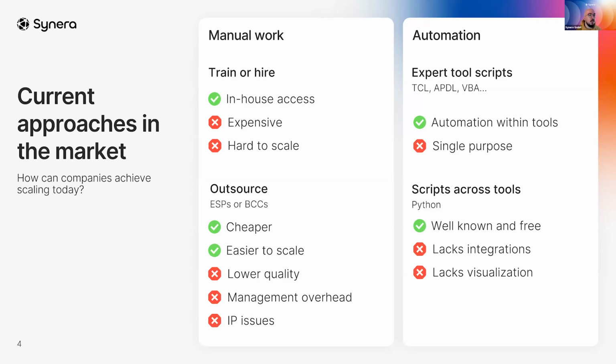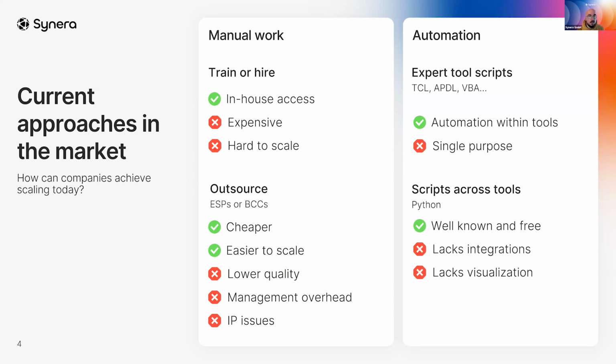Alternative to that, for scaling the amount of manual work that gets done, you could look to an engineering service provider or outsource to a best cost country. Of course, that's a bit cheaper than hiring somebody in-house. It allows you a bit more flexibility in scaling because you can scale up people as projects begin or wind them down as those projects end. Of course, it also introduces overhead for your existing engineers to oversee these folks and maintain the level of quality that you would expect from your engineers.